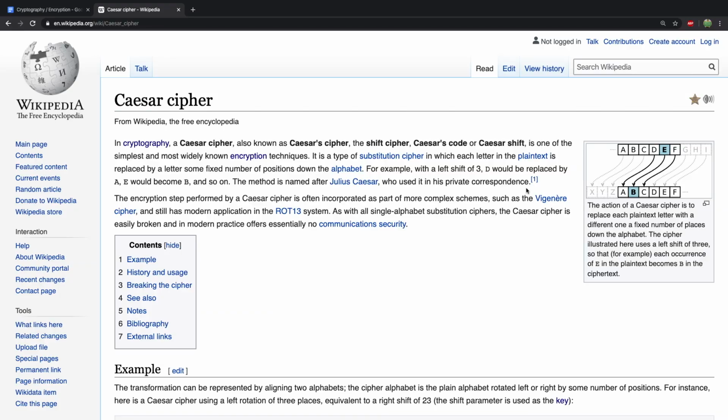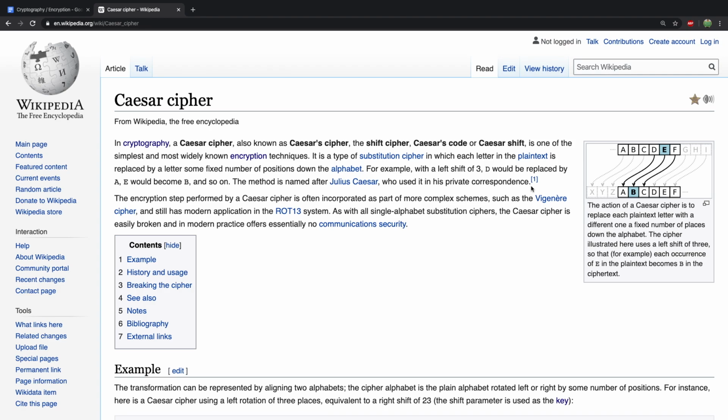So that is the simplest example of an encryption algorithm, and this concept actually has a name. It's called a Caesar cipher, and I think it has to do with history stuff with Caesar. I'm literally terrible at history. So Julius Caesar used it in his private correspondence. In other words, he was sending love notes to people around his kingdom.